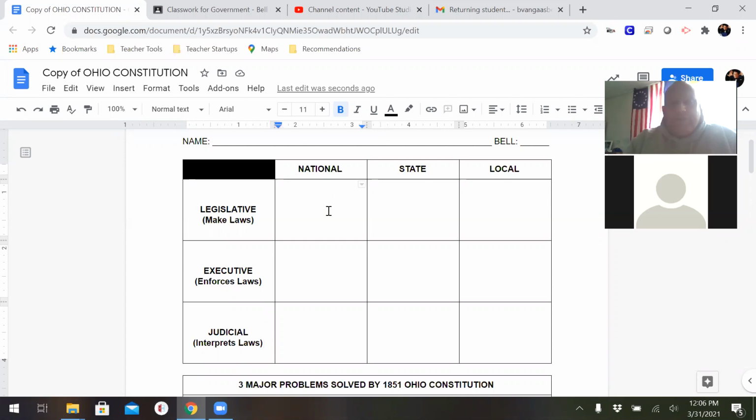All right. So to understand that at a national level, the people that make the law at the national level are Congress. Congress makes the laws. Now, Congress is split into the House of Representatives and the Senate. So 2 houses. Remember, we have a bicameral legislature, which means 2 houses. House of Representatives and the Senate. They're the ones responsible at the national level making the law, telling us what laws will actually take effect.